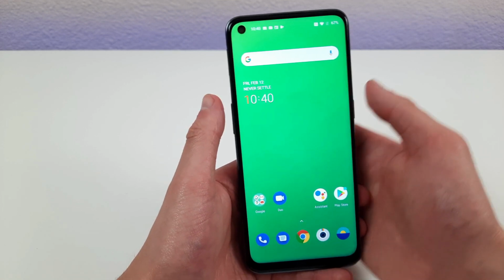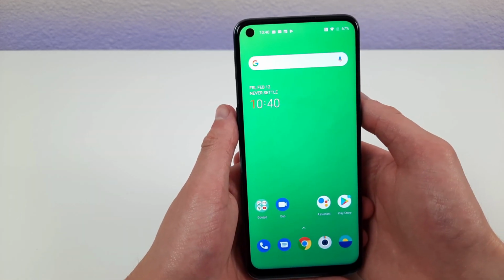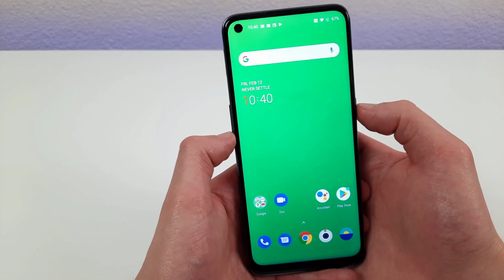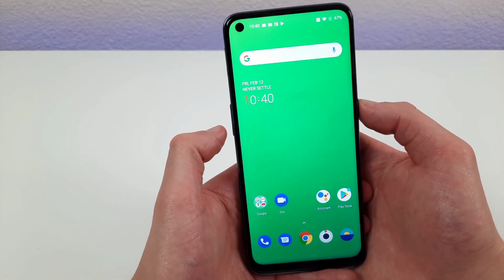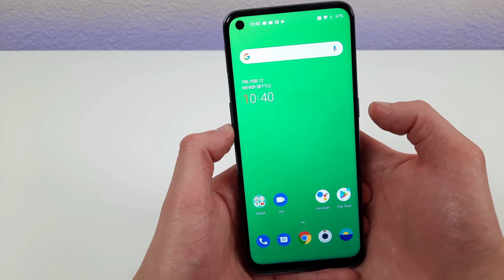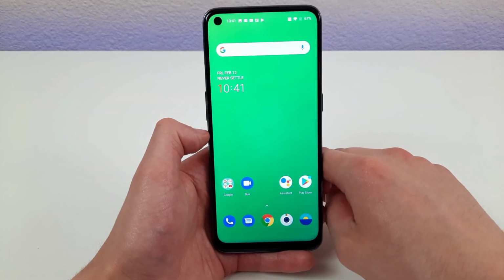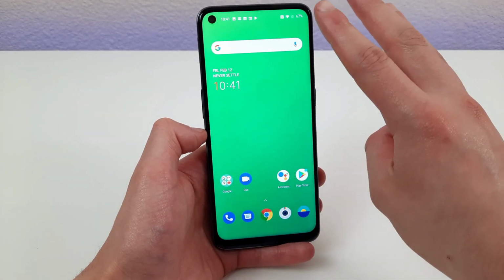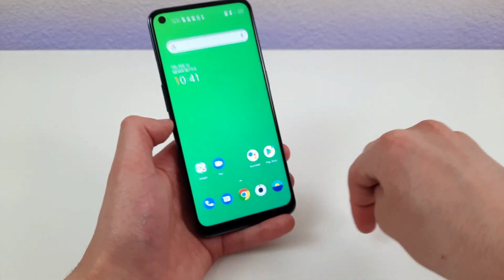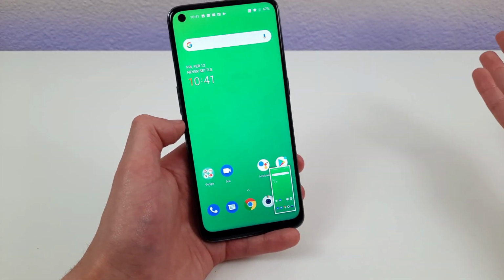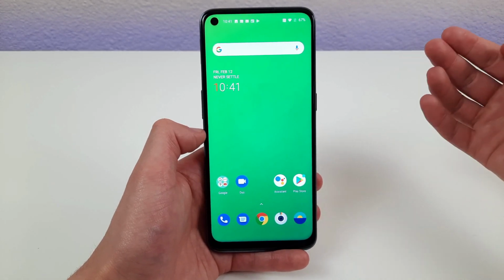So when you get a new phone like this one, it's always good to know. So the first way is the most obvious one. Press the power button and the volume down button at the same time. There we go. But the other way that you may not be aware of is putting 3 fingers on the screen and swiping. This is so easy to do, and it's really cool once you get the hang of it.